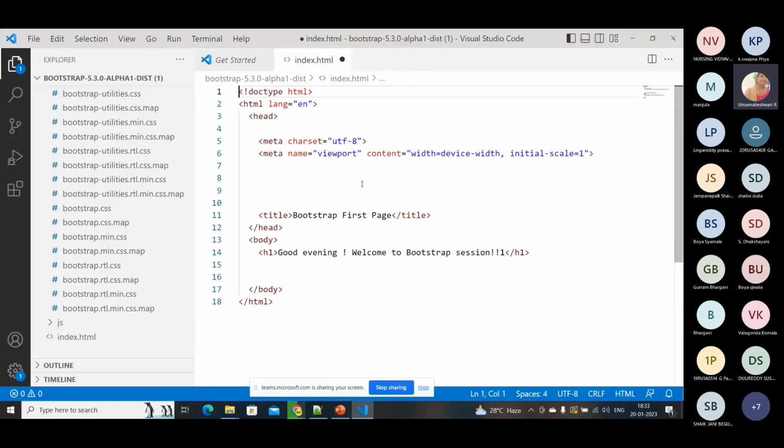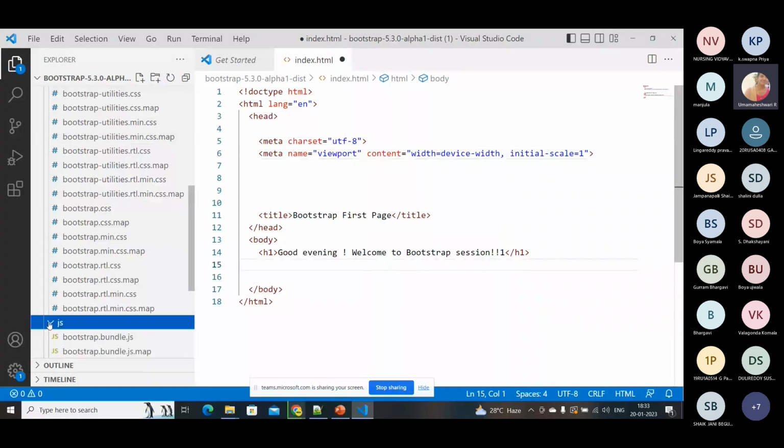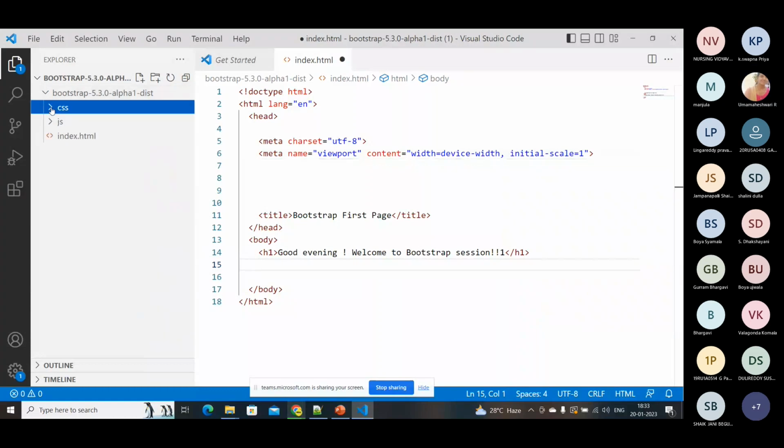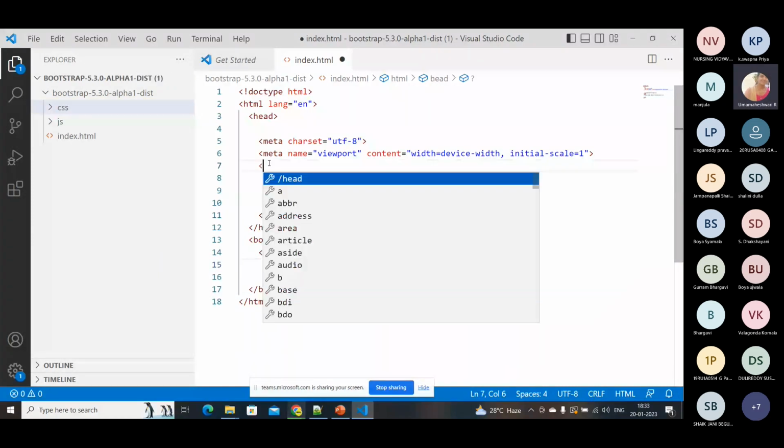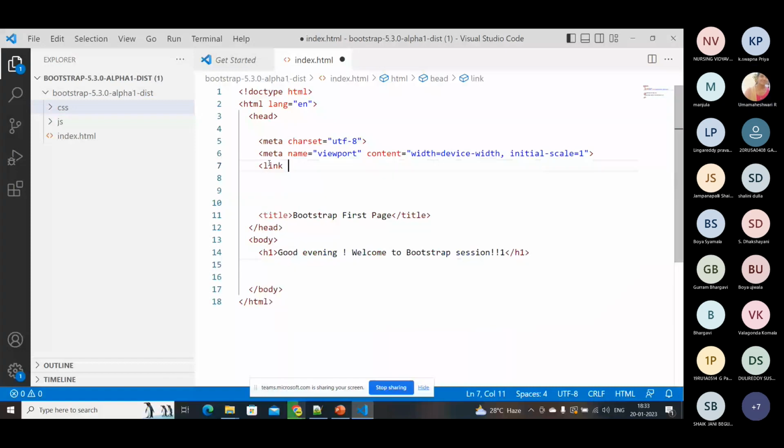So what I've included is the HTML language and then the meta tags. Okay, so now I need to include these files, that is my CSS and JavaScript. So where it is placed, it is in the folder one level above. So what I will do is just go here in the link. You need to mention href, right?